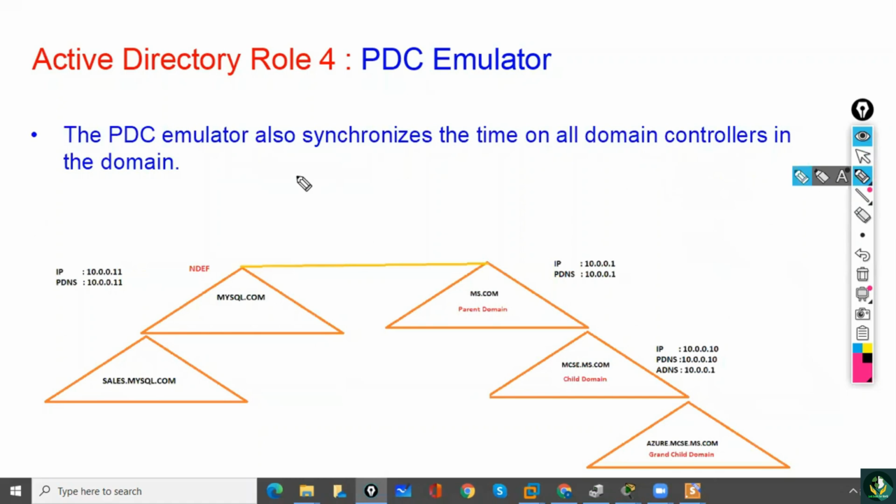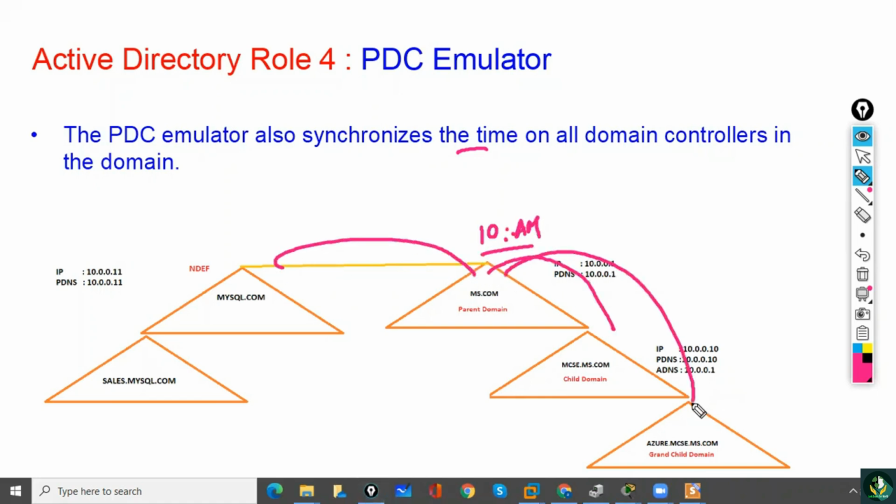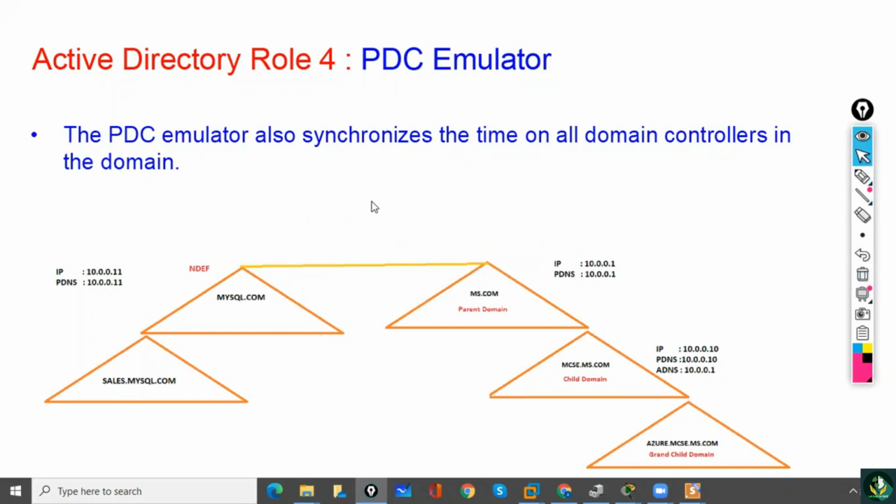And the third task, let us try to understand. PDC emulator also synchronizes the time on all the domain controllers. So it synchronizes the time as well. So let us say this ms.com is having 10 a.m. So it will synchronize the time to all the domains in your forest. This is the third task.